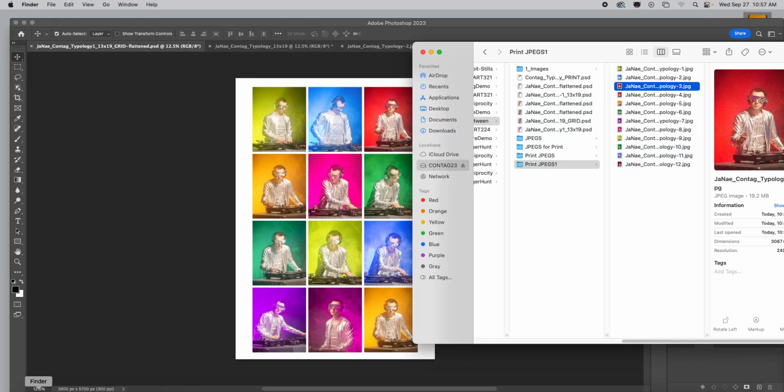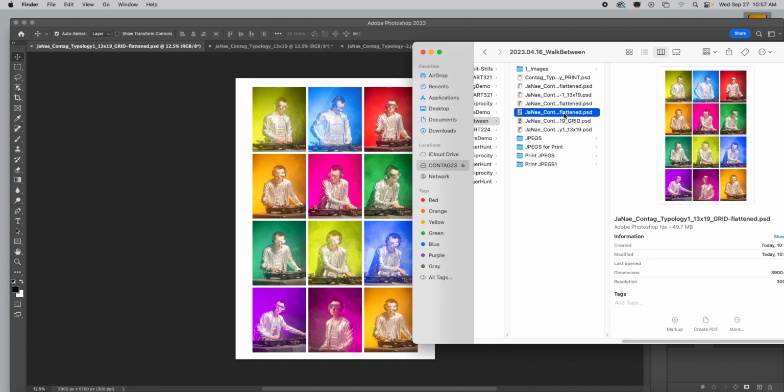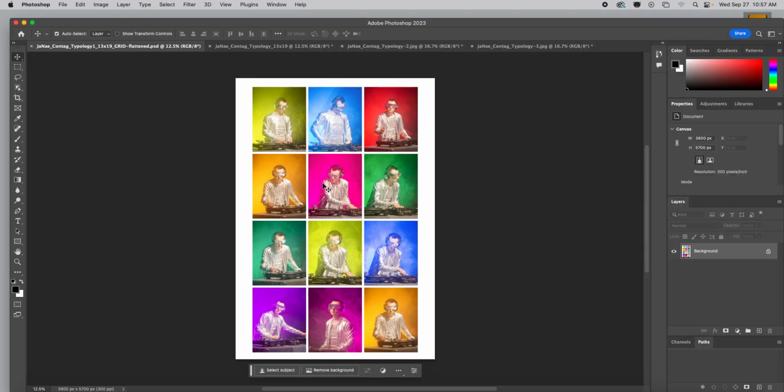So that flattened file that I just made, this is what I'm going to upload to art support's Dropbox when I'm ready for that step. While you're here though, there's one more thing that you need to do, which is export your photo as a JPEG so that you can submit that to Sakai for grading for this class. So that's the last thing that I'm going to show y'all how to do in this demo.